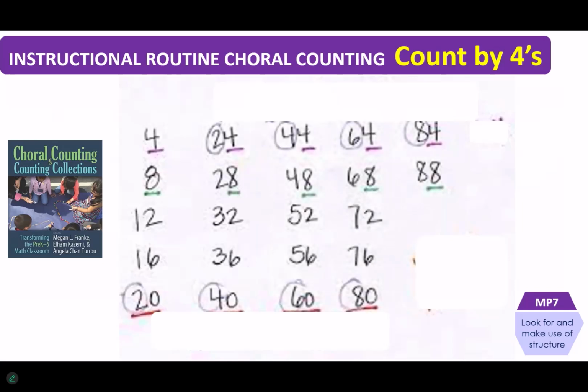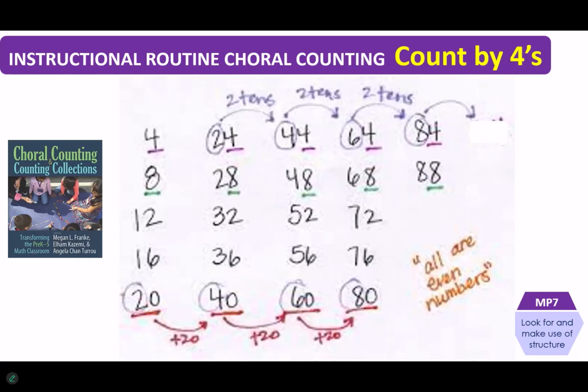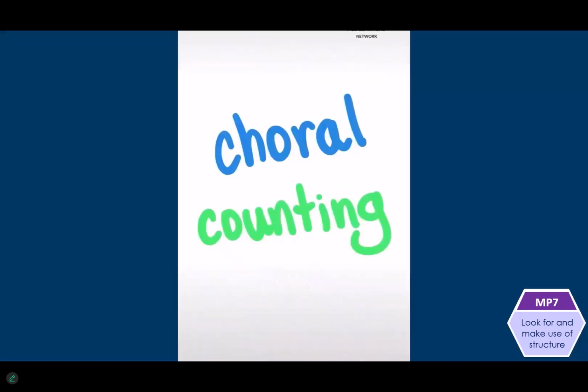But then when you have choral counted, choral meaning everybody in the class counts at the same time, not just one student, you then ask them, what do you notice? And students start to say the things that they notice, and they're looking for the structure that exists in numbers. And they start to make predictions about what other things would be. They look at place value and they see the structure of place value, and you give them this experience on an ongoing basis. It helps them see things.